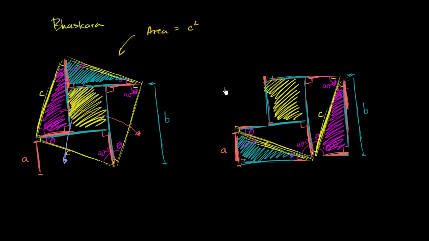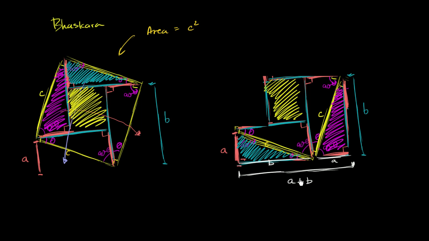Now my question for you is, how can we express the area of this new figure, which has the exact same area as the old figure? I just shifted parts of it around. How can we express this in terms of A's and B's? Well, the key insight here is to recognize the length of this bottom side. What's the length of this bottom side right over here? Well, this length right over here is B. This length right over here is A. So the length of this entire bottom is A plus B.